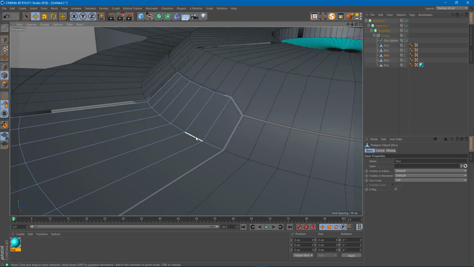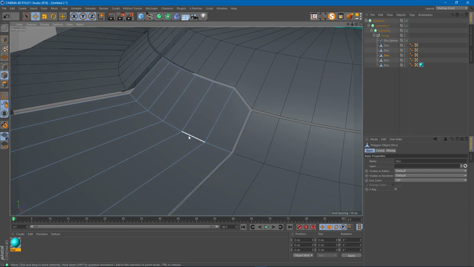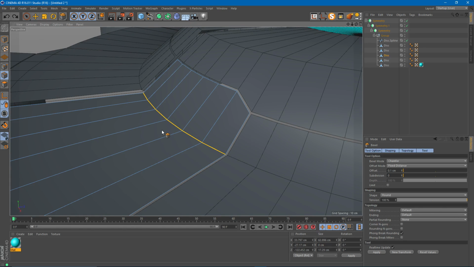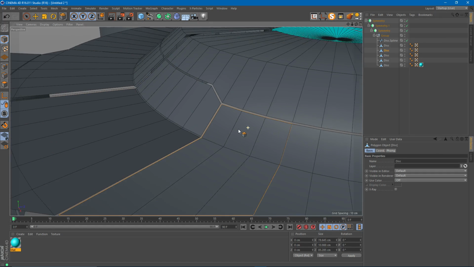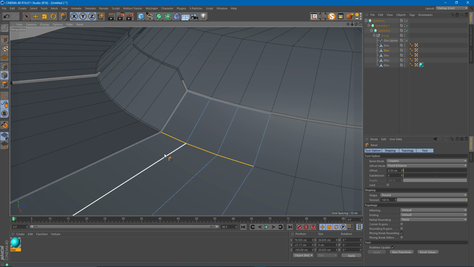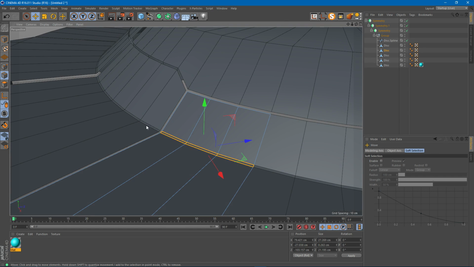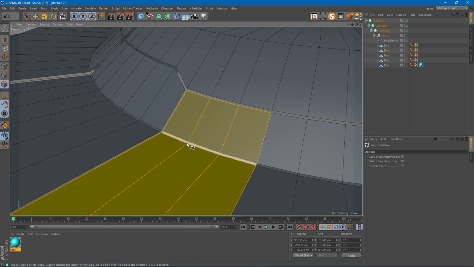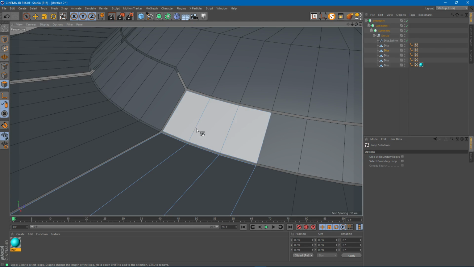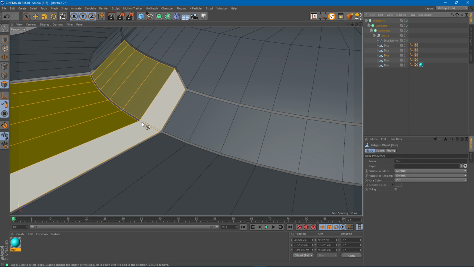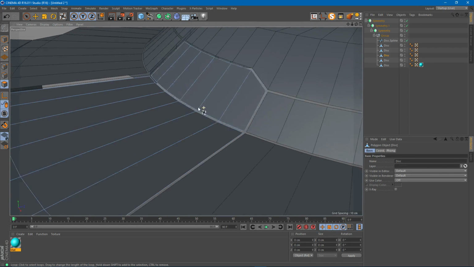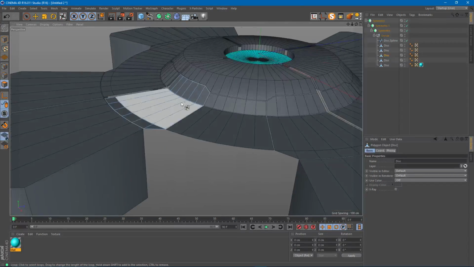And I can see right here that I forgot actually about a separation. So I will separate these polygons as well. So I will grab this edge loop, press MS, and then just bevel this out. And do the same thing for this other side. Select the edges, MS, bevel, and then I can go ahead and delete these polygons in the middle. And the same thing for our other object. Alright, so now we have that nice separation.